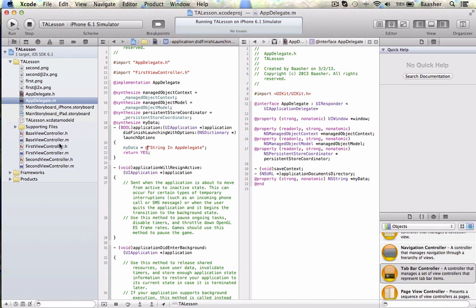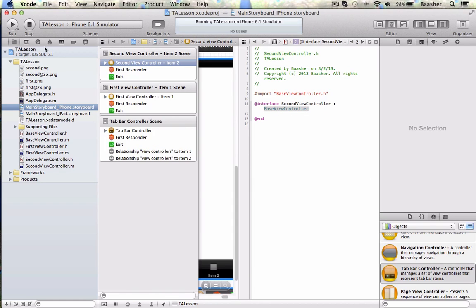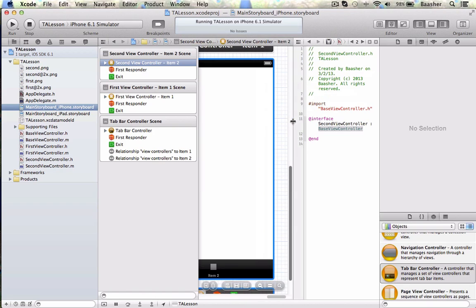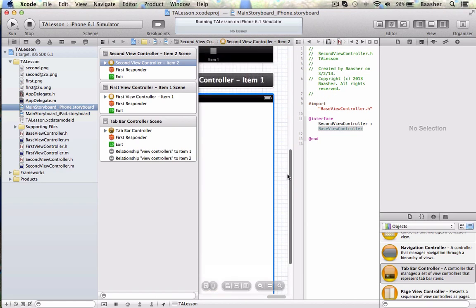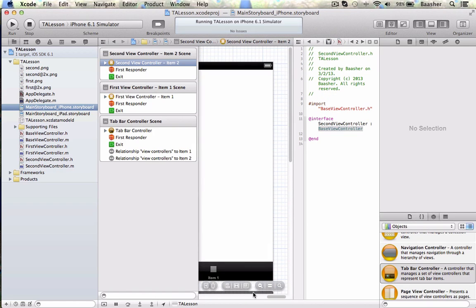Now I need to jump into storyboard and add a label to first view, create an outlet for it.